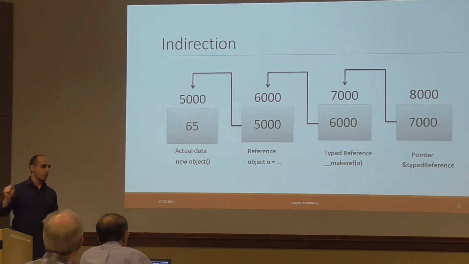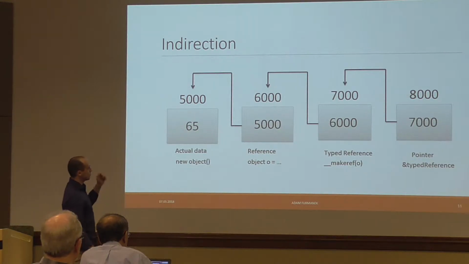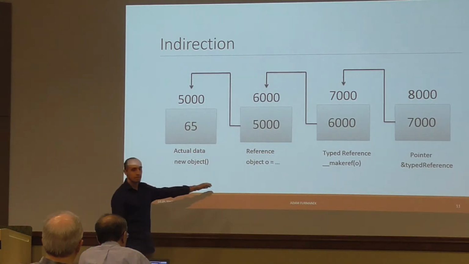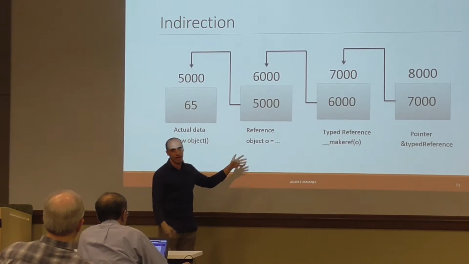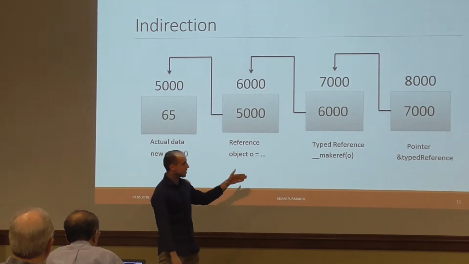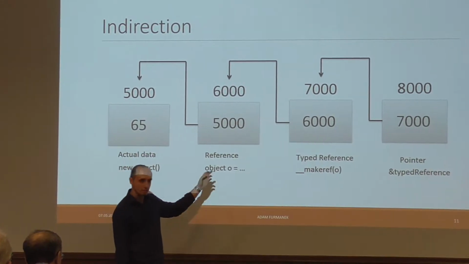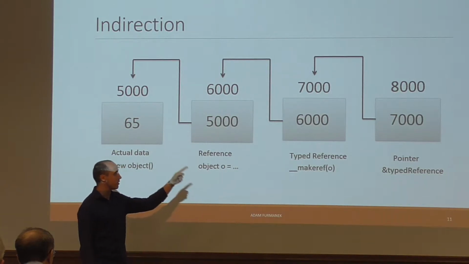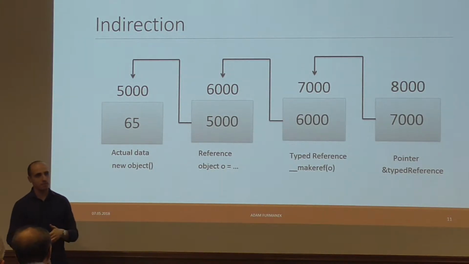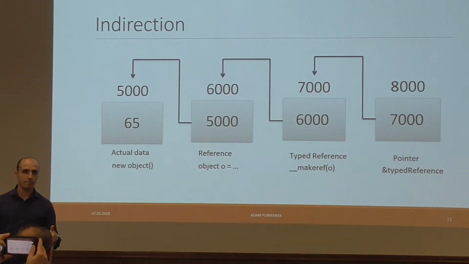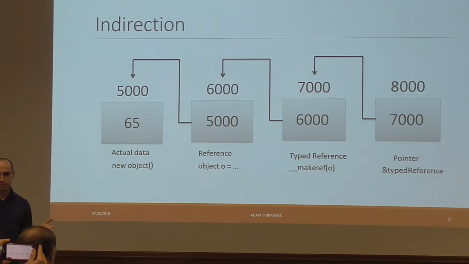So just to visualize what we are going to do with all those things, we start with new object. This is like the object stored on the heap. We have the reference to it. Reference is just like the address, just a number pointing to the location in memory. Then we create typed reference pointing to this reference. And finally, we get the address of typed reference. So we have a pointer to pointer to pointer to object. And then by casting it to int pointer, doing some nice calculations, some black magic, we can actually read the bytes of the object, copy it, write it wherever we like. This is the idea.